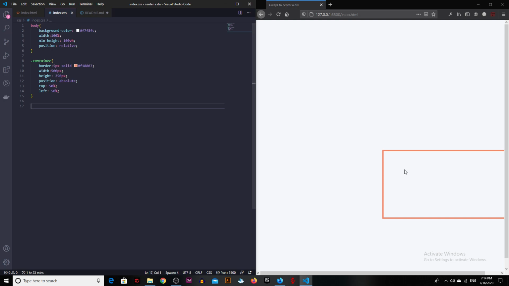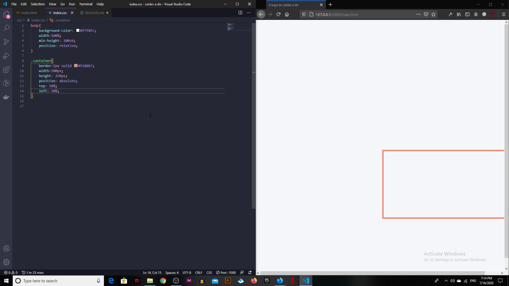Now you might say this visually doesn't look like it's centered, but if you look at our logic, we are saying from the top go below 50% and from the left go 50% towards the right. So if we use our imagination, technically according to the CSS, the div is centered because the div starts from the top left corner, which is this area. So technically this top left corner is centered, but visually it doesn't look right.